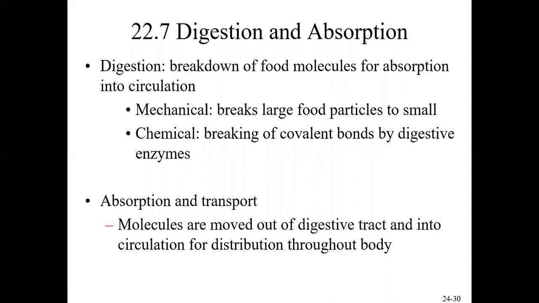Chemical is anytime you chemically change something. You're chemically breaking a bond in order to do that, and you have to have some kind of enzyme or acid or something to help chemically change something. Absorption and transport, by definition, is just moving those molecules out of the digestive tract and getting them into the bloodstream. Of course, that's really the job of the small intestines, and large intestines, if you include water there as well.